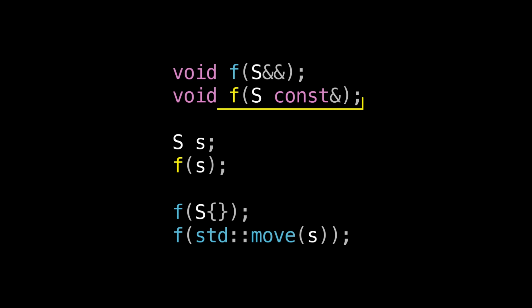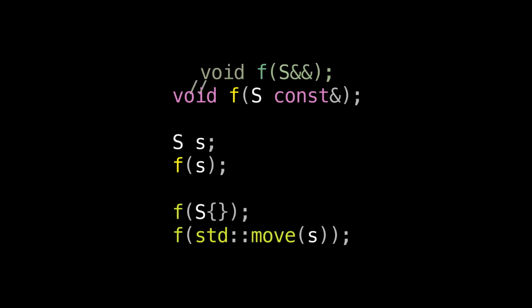I want to point out real quick that if I remove this R value reference overload, the code still compiles. It's just that the R value cases fall back to the const ref overload. This is kind of cool. If you have a const ref overload of your function, you can always add or remove an R value reference overload without breaking your code. This is how move semantics got into C++ at all in a backwards compatible way. You can start adopting move semantics by starting to sprinkle around R value reference overloads, but your code still works whether you do or not.